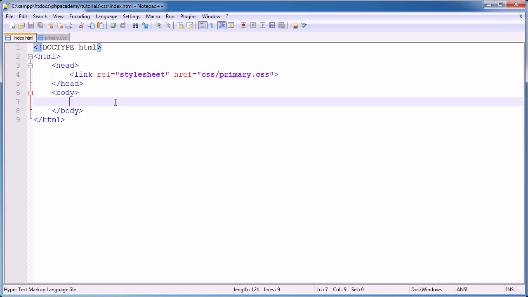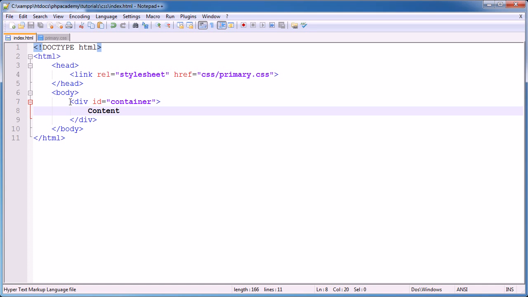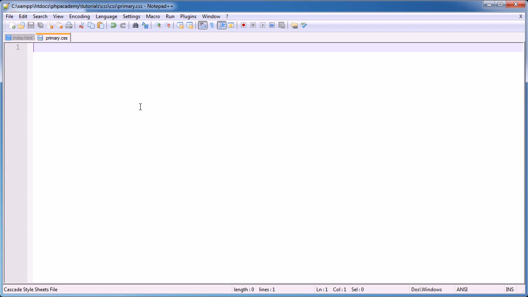So I'm just going to create a container. I'm going to give it an ID of container, as we've used throughout most of this series. It can of course be applied to any element that you are able to manipulate borders on, so the majority of block elements, well, all block elements. So any block element, if you give it a display of block, you'll be able to set the border radius. Obviously you need a background, because I'm going to be putting some content inside of here. In the browser, the background is automatically white, so if we create a border radius, we're not going to be able to see that. So we're going to be setting a specific width and height of this container, setting a background color, and then we can start playing around with the borders.